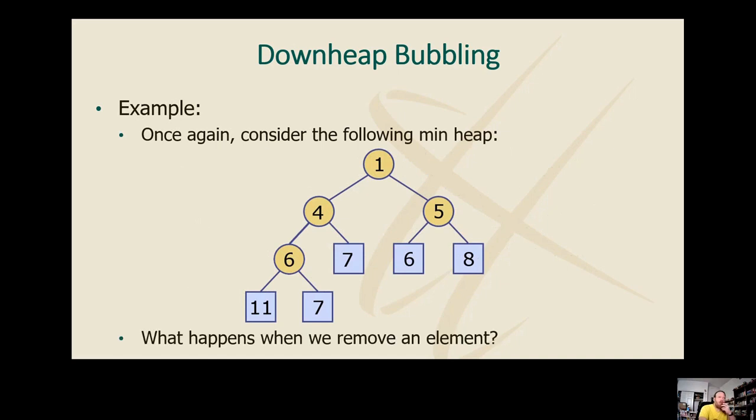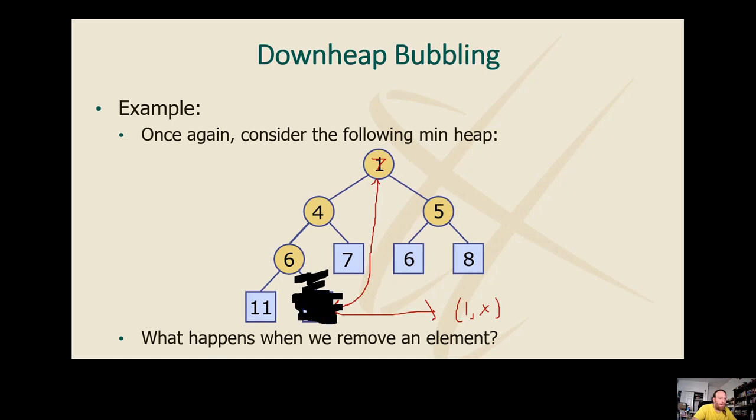Okay. We have our heap. What happens when we remove an element? Well, first thing we do, and I'm going to pause for a moment so you can pause and try it on your own. First thing we do is we swap the root and the leaf. So 1 comes here, 7 comes up here. We then pull 1 and its associated data out for returning later on, and we axe this child node. Okay, so now that's gone.